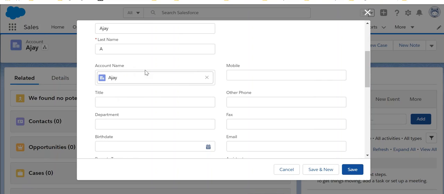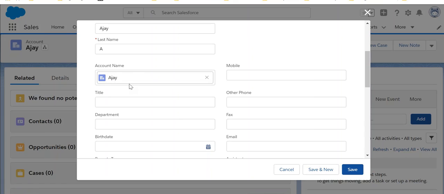On the user interface, it shows you the account name, but at the back end, in this relationship field, the ID of the parent account will be stored. We now know that whenever you create any record, whether it's account, contact, or opportunity, every record will have a unique ID associated with it, and those IDs are used to create relationships between records.